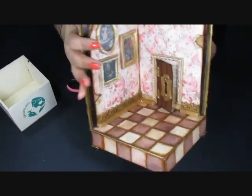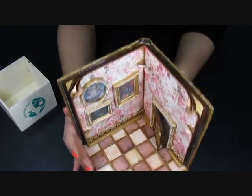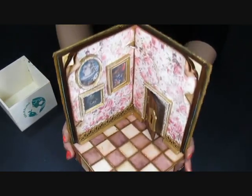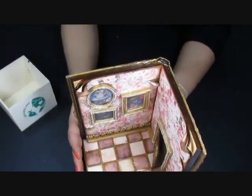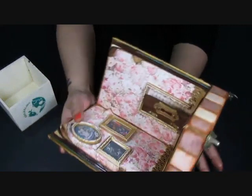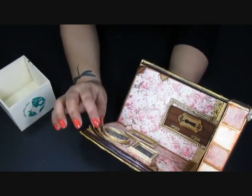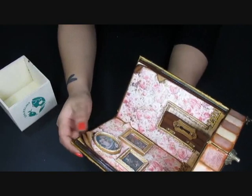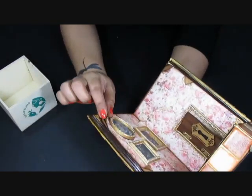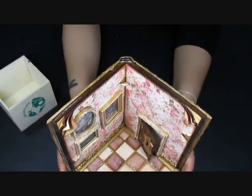And all that is left to do is to add the little glass table, and I'll do that off camera and I'm going to share the pictures. So I hope you guys really enjoyed this little project, and although the video took a really long time, the procedure is really simple. You can even use a notebook, because the steps that I've taken to make this room box, you could actually use a notebook with a hardbound cover, and nobody will know that it wasn't originally a book. So you could, like me, add a printed out book page to create that book look, and you can of course make them in different sizes, different themes.